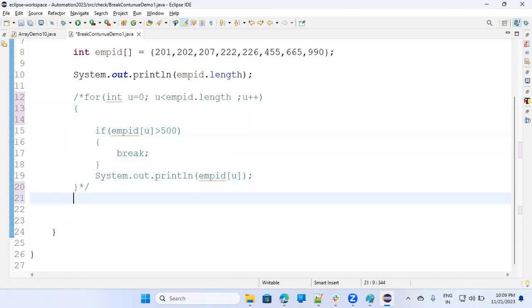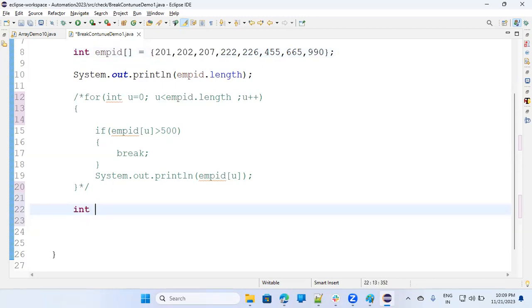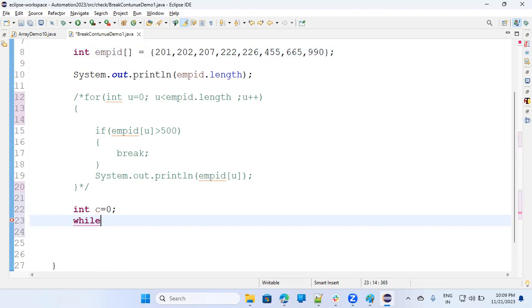I'll make you understand through one more loop. Let's assume I want to print just the first four values. You can do it programmatically: int c = 0.